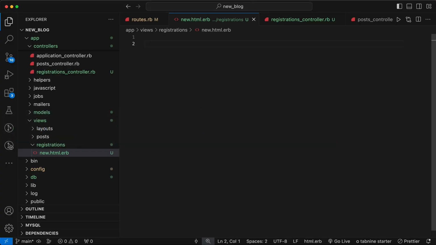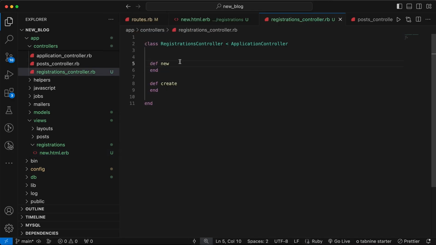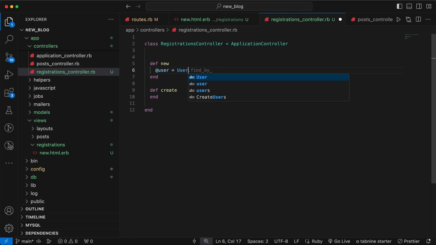Okay, let's create a form here. Let's go back to the registration new, and here first initialize our model, User.new.